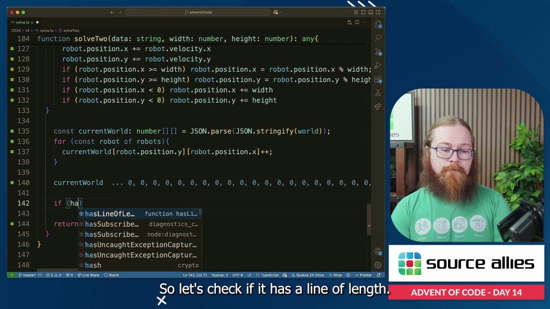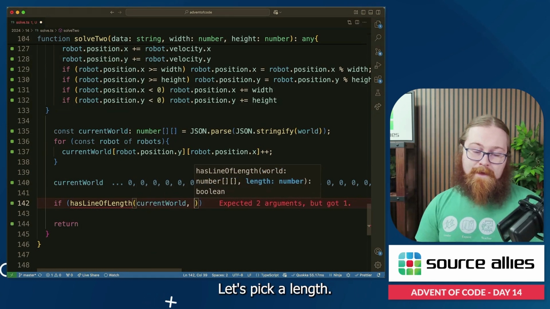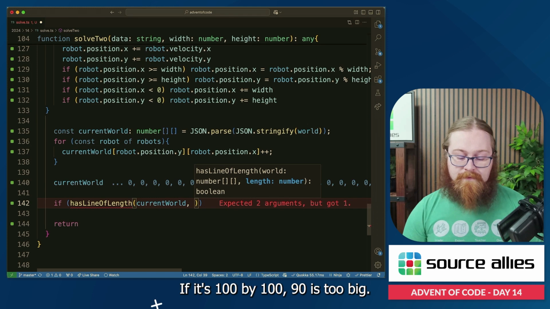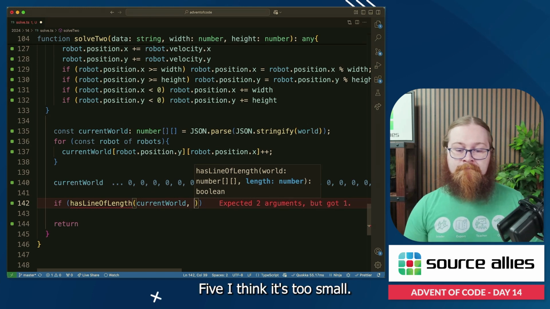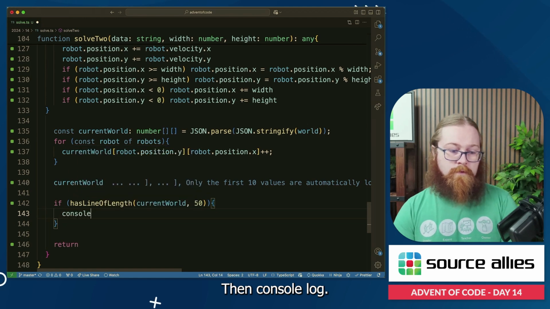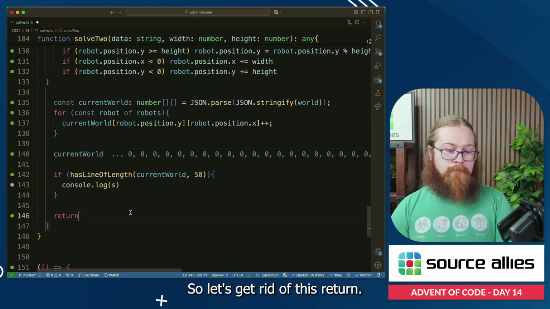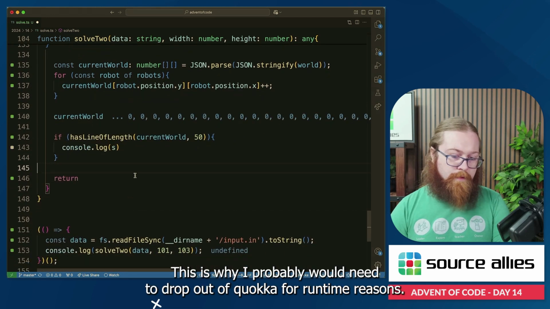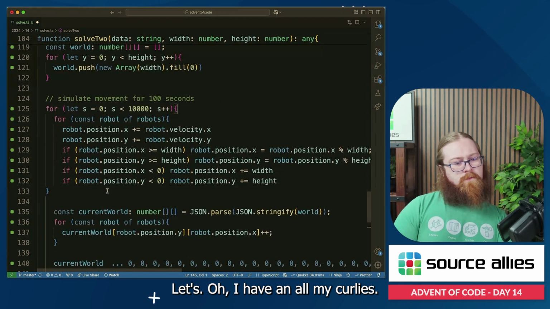So let's check if has line of length. So our current world, let's pick a length. If it's 100 by 100, 90 is too big. 5 I think is too small. Let's literally do 50. And then console log, what do we have? S, right? Let's get rid of this return. This is where I probably will need to drop out of Quokka for runtime reasons. What happened to all my curlies?